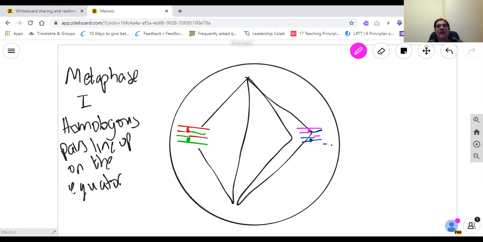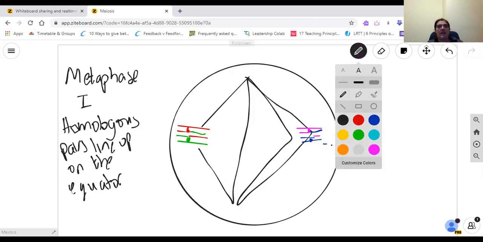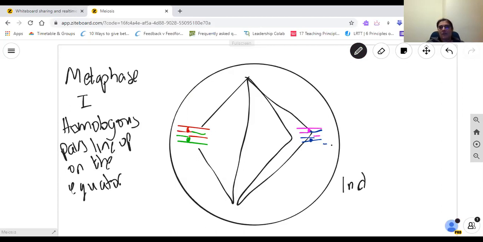Now, the fact that they can line up in any orientation they like, and the fact that it can be done several times over, you've got 23 pairs of chromosomes here. This is called independent assortment. So independent assortment is the idea that they can line up in either orientation along the equator of the cell, and it actually doesn't matter, but it will affect the combinations that you produce, so therefore introduces variation.